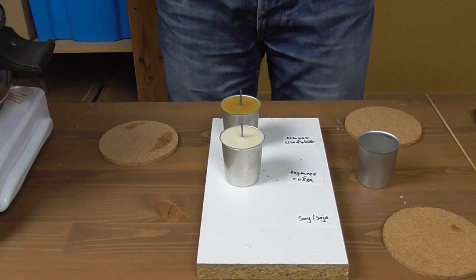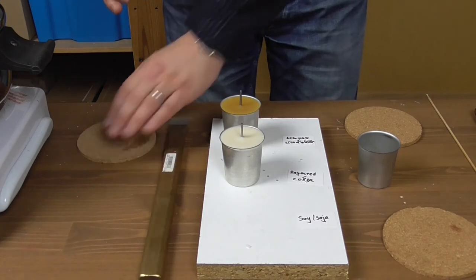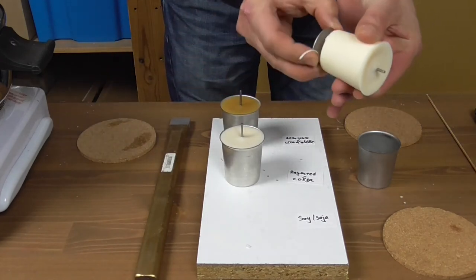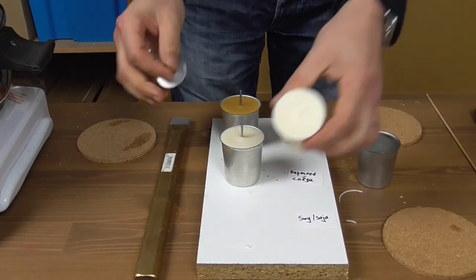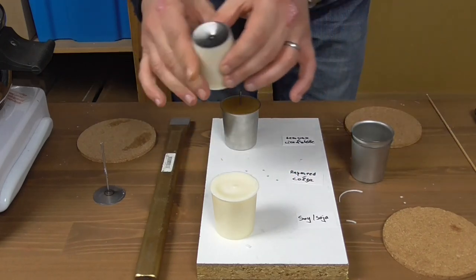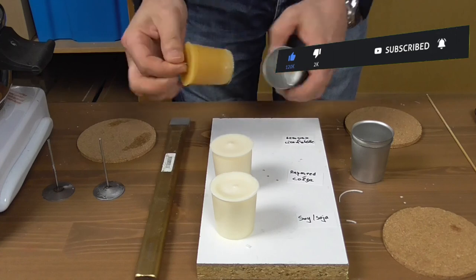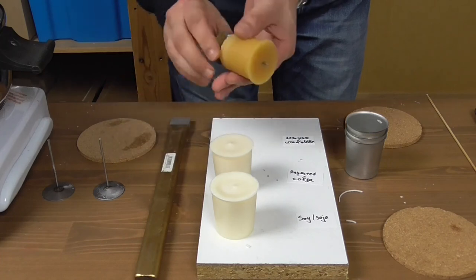I'm happy to say that the soy wax votive turned out rather good. I did use a pillar blend soy wax because the regular one used for container candles is way too soft. Rapeseed is perfect. Didn't even need a third pour. Beeswax, as you can see, I poured a little bit too cold and that resulted in a not very nice base.